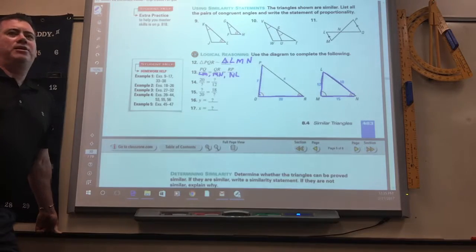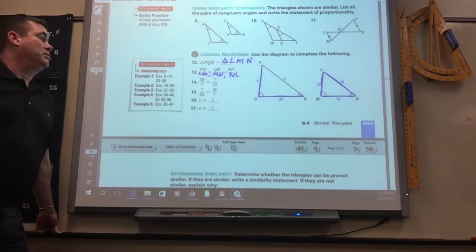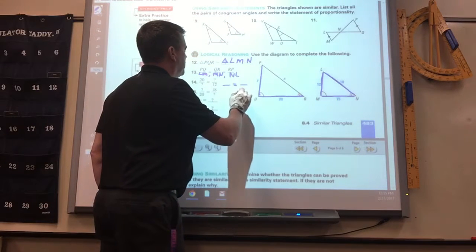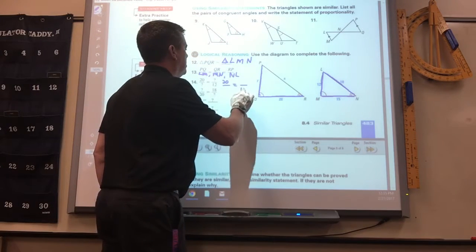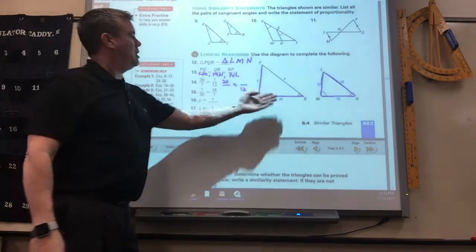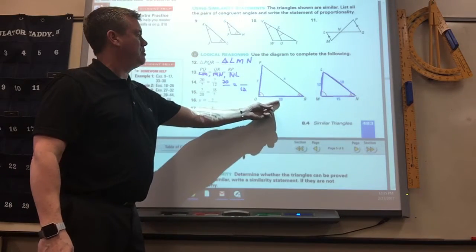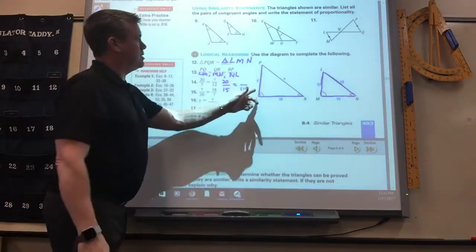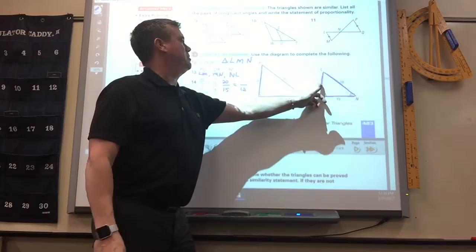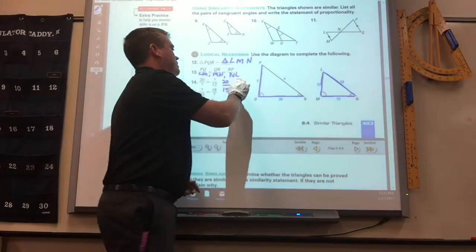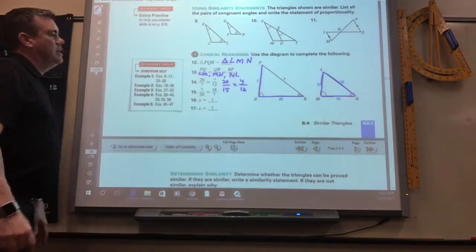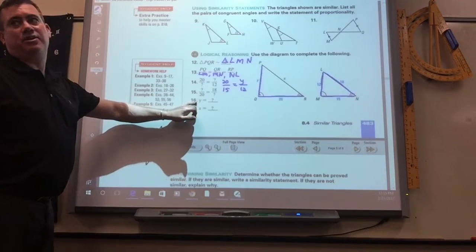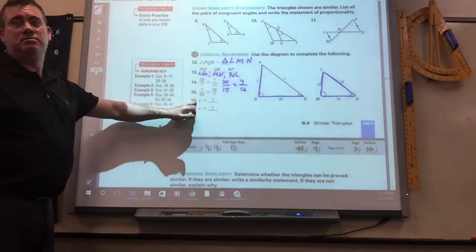14 and 15, all they have you do is write the proportion out. So you're going to want to write the whole proportion. So here 20, if you find the 20, it's right here. What does 20 correspond to? 15. And then they got 12 here. What does 12 correspond to? Y. Yep. So you're not supposed to find that. Well, down here in 16, then you actually put what Y is equal to.